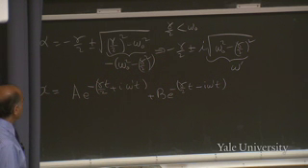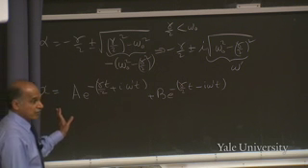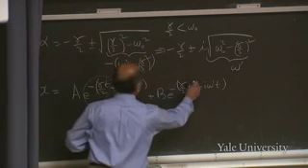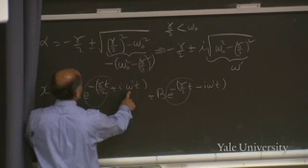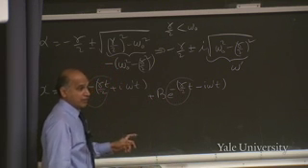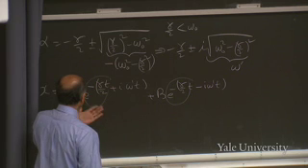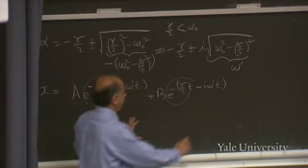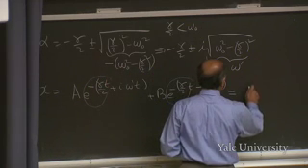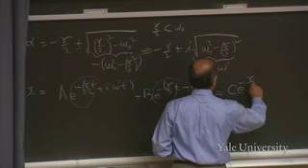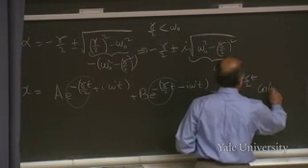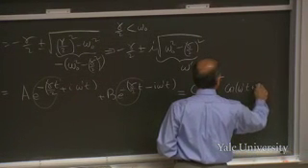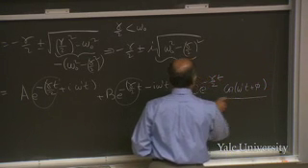Now e to the minus gamma t over 2 is common to both the factors. You can pull it out. Imagine pulling this factor out common to the whole expression. Then you just have A e to the i omega prime t plus B e to the minus i omega prime t. That's a very familiar problem. If you want that to be real, you want A to be equal to the complex conjugate of B. Then you repeat everything I did before, so I don't want to do that one more time. You will get some number C times e to the minus gamma over 2 t times cosine of omega prime t plus, you can add a phi if you like, there.